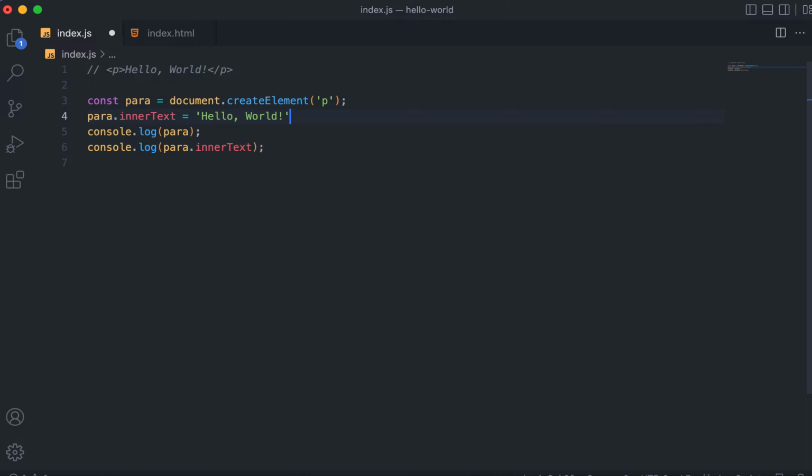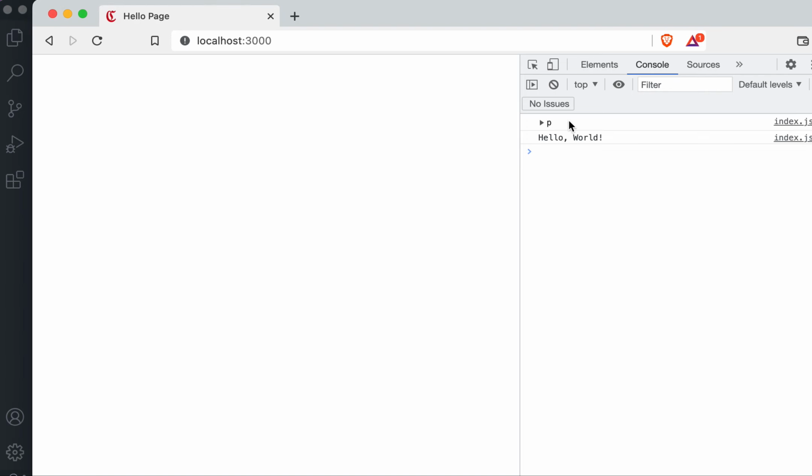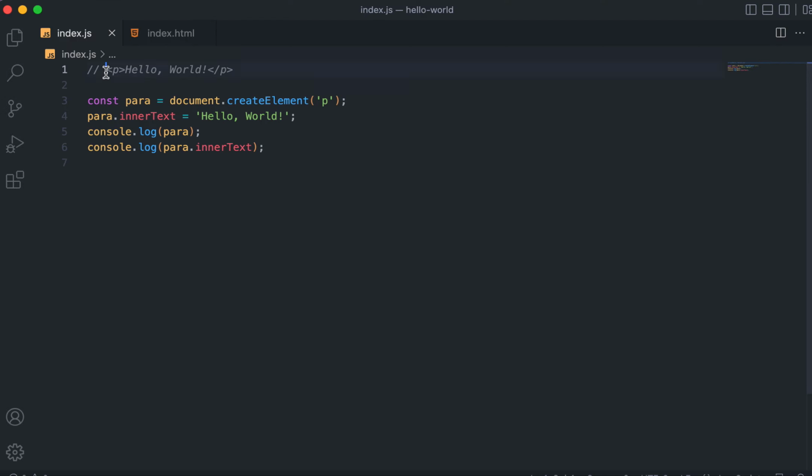That is fine. Okay, now if we print this, we have created a para tag, and that para tag's inner text is hello world. So now we are ready with this tag, and in the DOM this tag is created, and para is the reference to that tag, right?